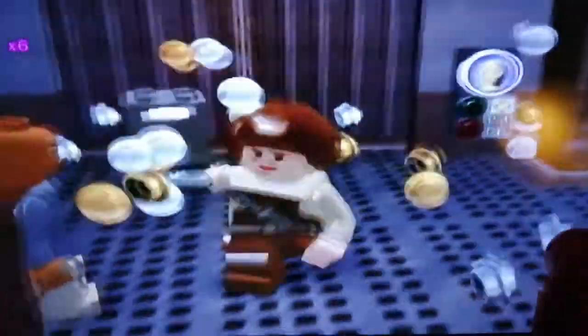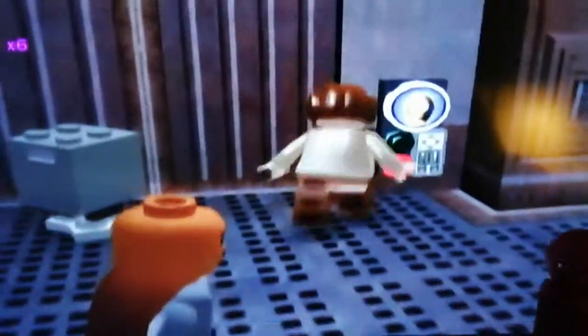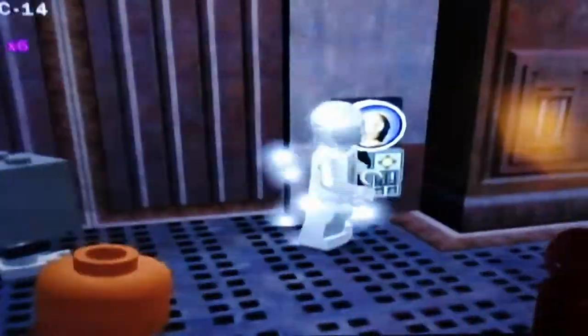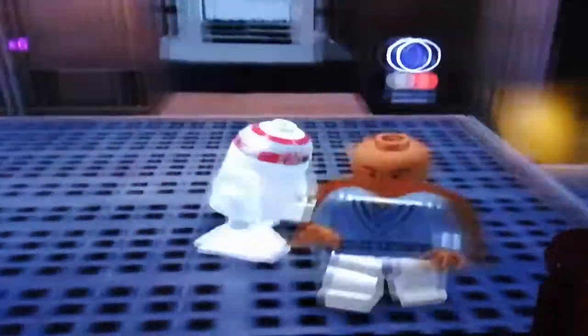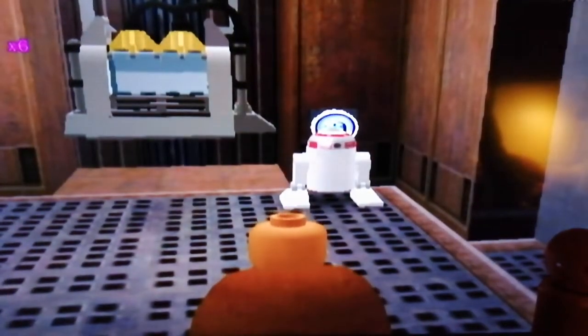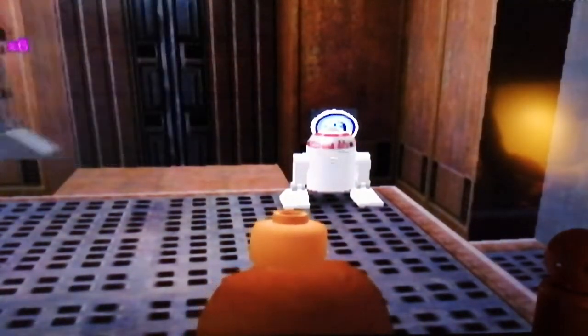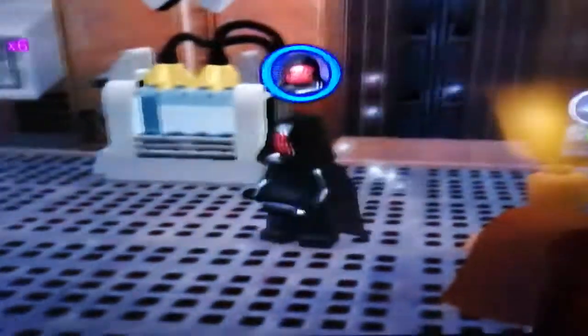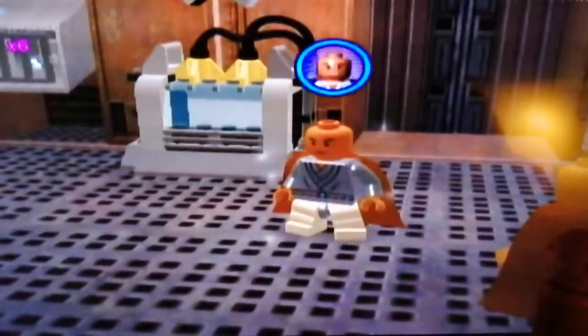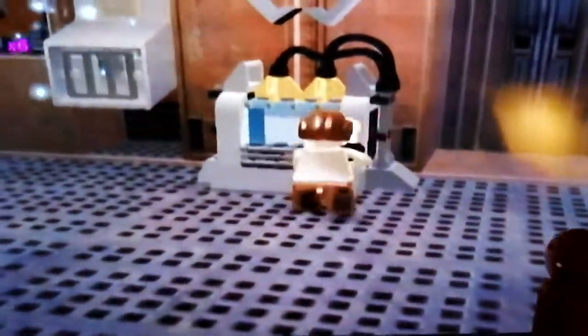All right. In here, there are different kinds of droid panels. And in story mode, you can't really use them before you have found and freed R2-D2 and C-3PO. But since this is not story mode, this is free play mode, you are able to use them.